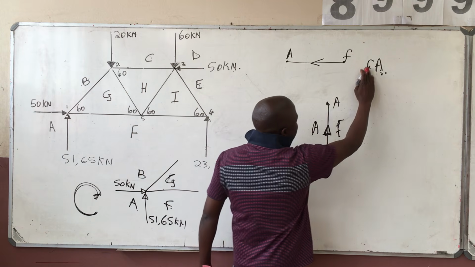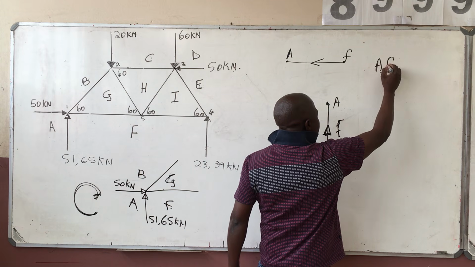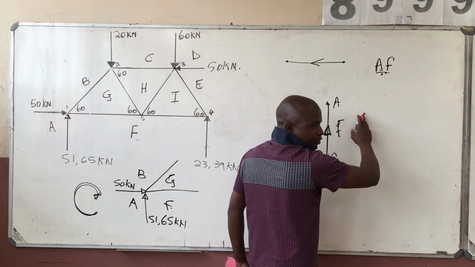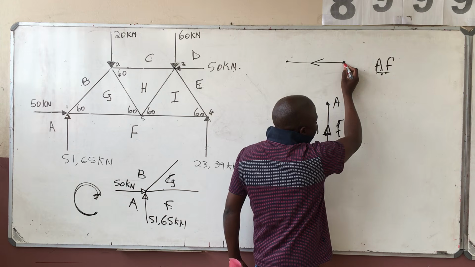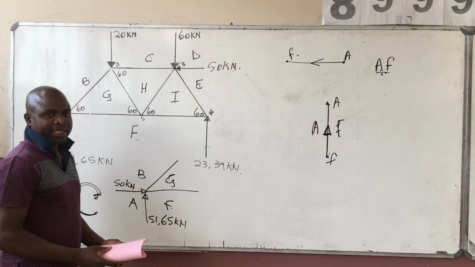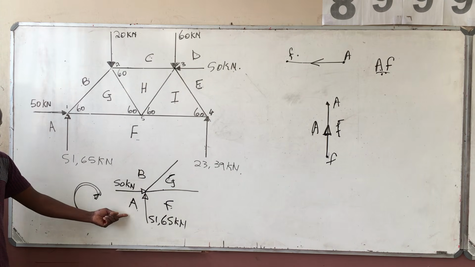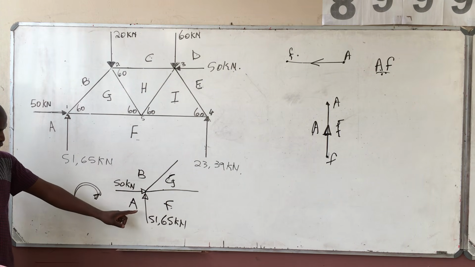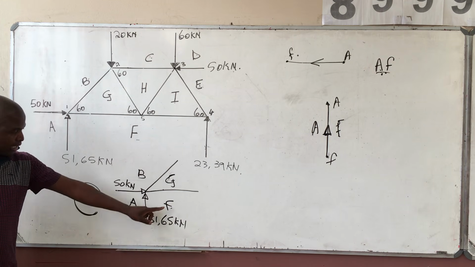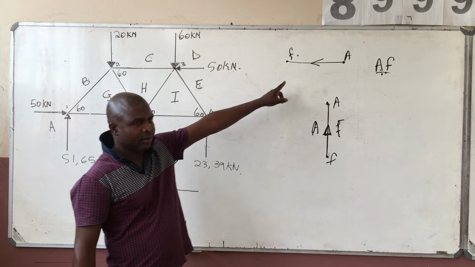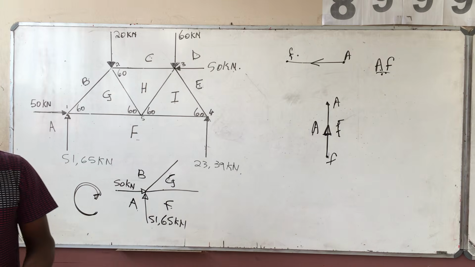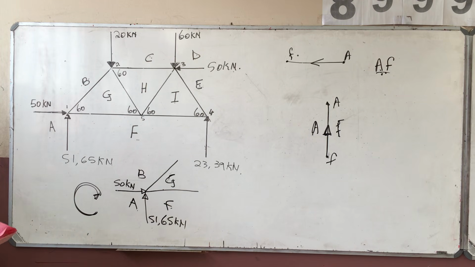So if ever we're having AF, it's the same, but it's AF. What will be this one? A, and this one? F. Can you see? They connect from here. Remember we said we number them clockwise. So we already know that when we go clockwise, this one is FA. This FA will also assist you in there. So okay, now we are going to draw.